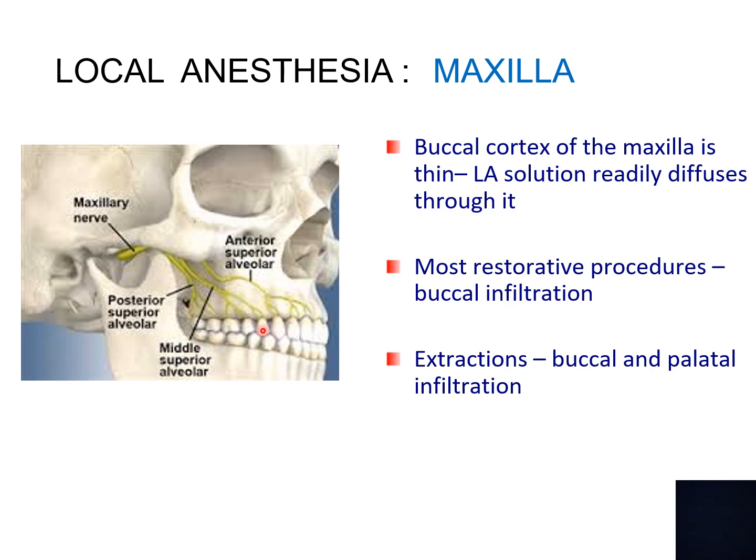The middle superior alveolar nerves provide innervation to the pulps of the maxillary premolars and the mesiobuccal root of the upper six, and they also provide innervation to the buccal cortex, buccal periosteum, and buccal soft tissues related to the maxillary premolars. So all the nerve supply to the pulps of these maxillary teeth is via these three branches.